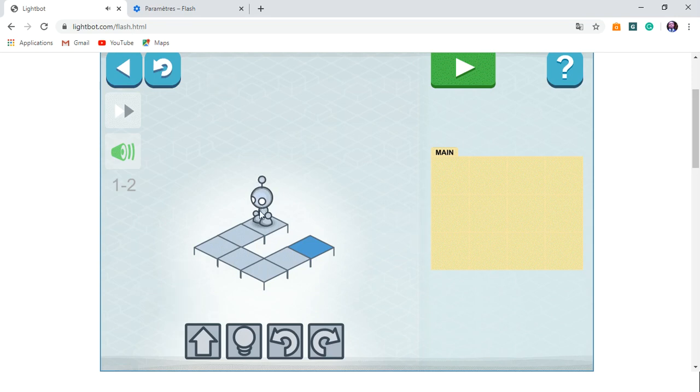Here is the Lightbot. I want him to walk this way and come here and light the tile. So how am I going to do it? First, I'm going to write down an algorithm that's going to tell all my sequence. First, I want this to move forward twice. 1, 2. So I'm going to use this arrow 2 times. I'm just pressing 1, 2. To test it, I can click here to run my program, to see if what I've done so far is alright.